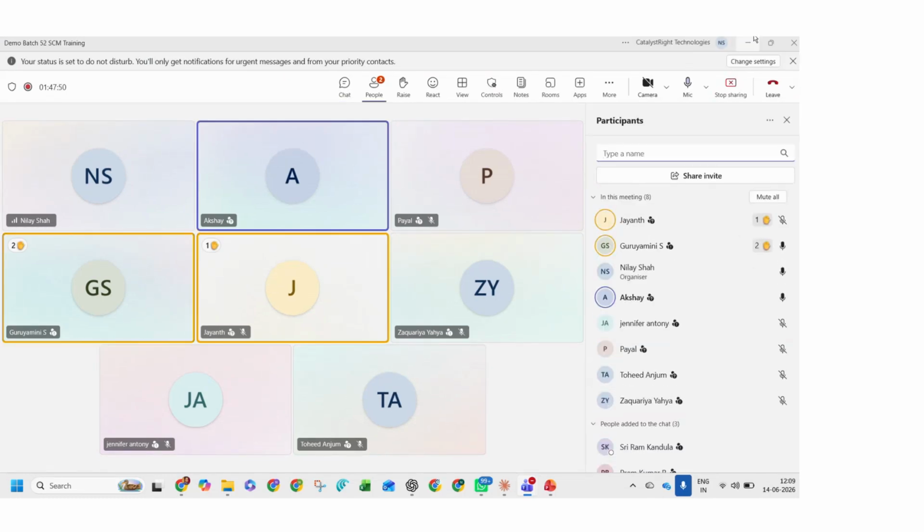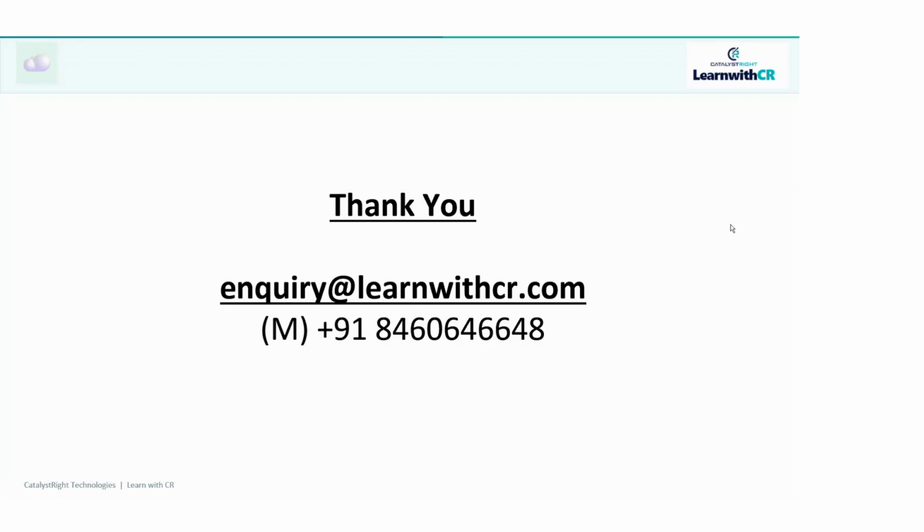I'll add something here, right? First and foremost thing, when you go for an interview, a certificate will be an added advantage for sure. There won't be any doubt. But I personally take interviews. I have seen people, though they have certification with the help of the dumps or the questionnaires, they don't qualify for the interviews.